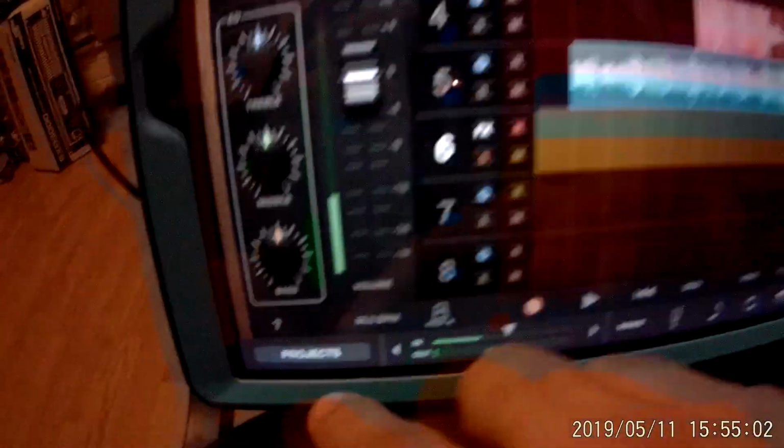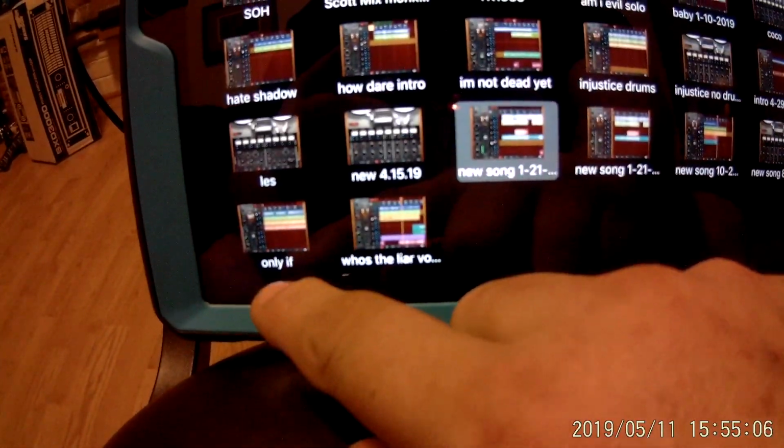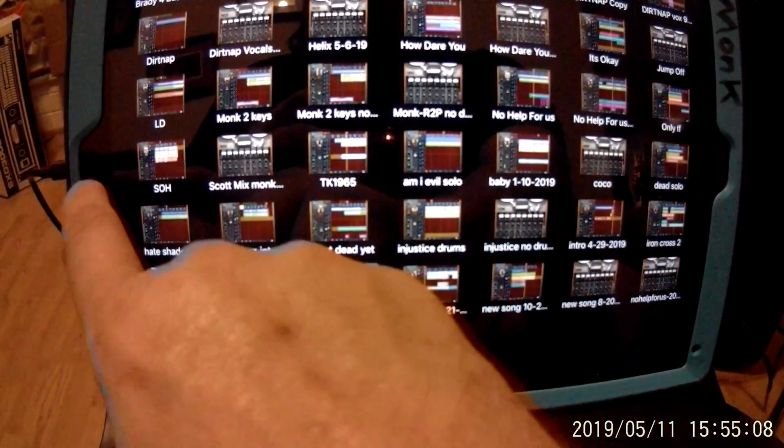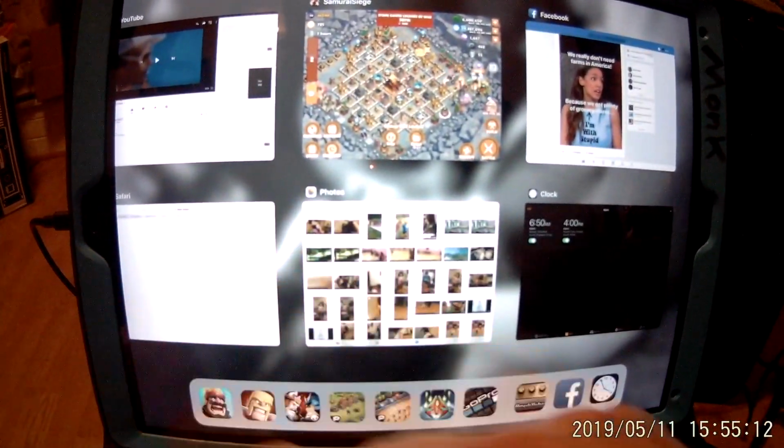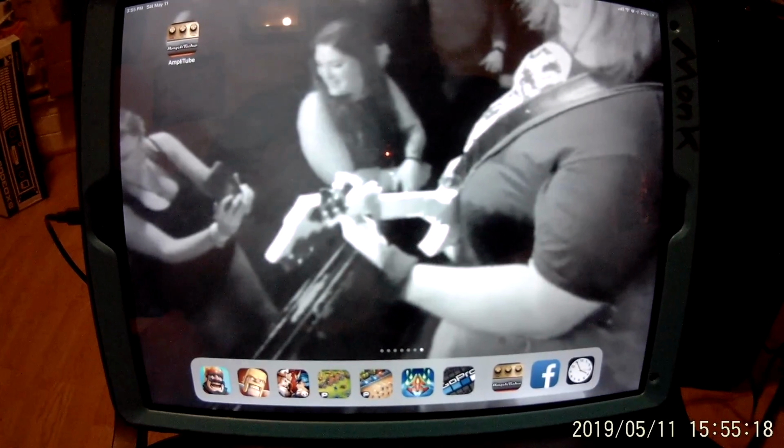We'll go ahead and go to projects, which is down here. This usually doesn't open up to this, so let me go ahead and get rid of that, and then we'll go to this again, show you what it looks like when it opens up.